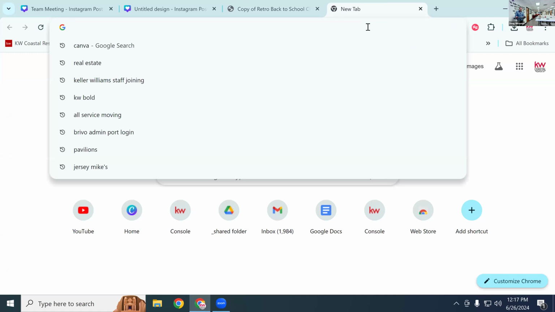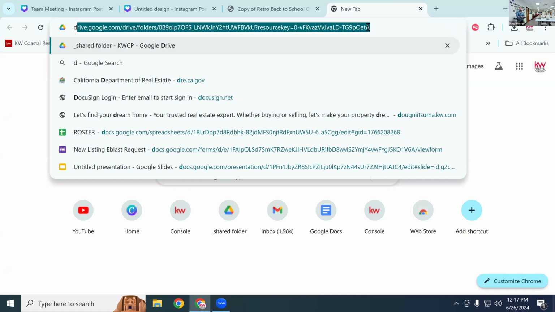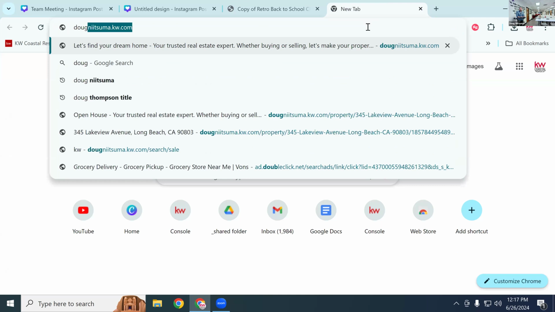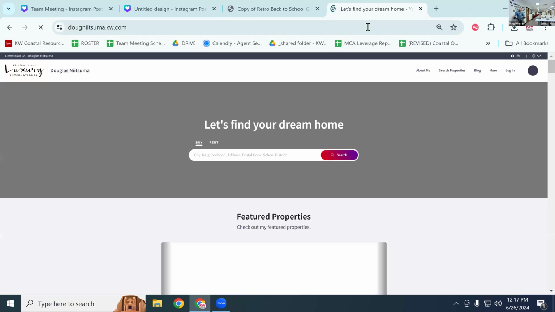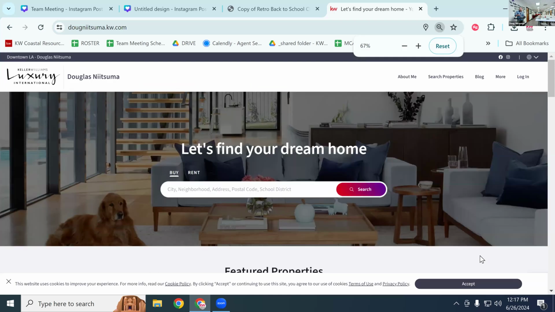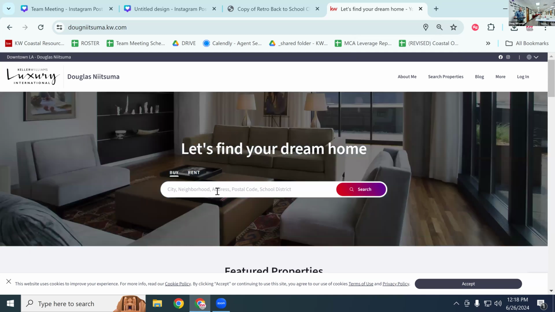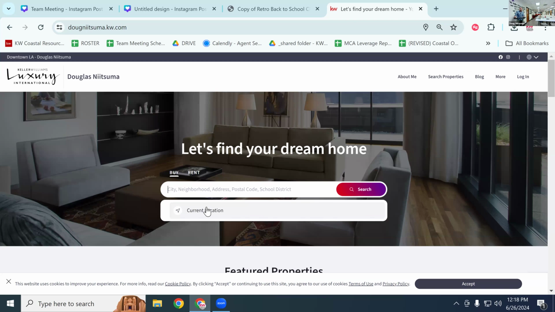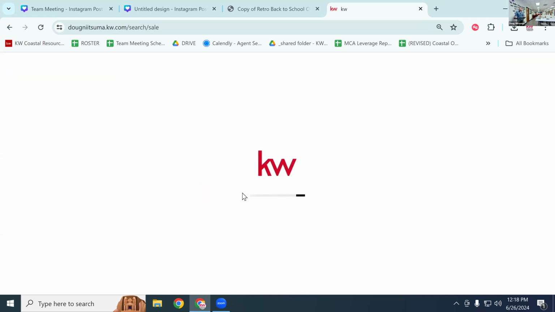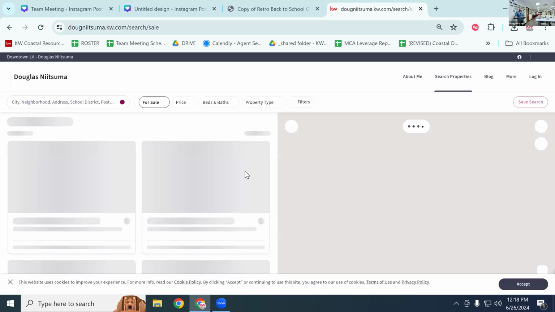One thing is if you go to your KW website, and as long as you have location services turned on, when you're on your computer or your iPad, you can use this bar right here to search for listings. Or let's say you're holding an open house this weekend, you can go to the listing that you're holding the open for.